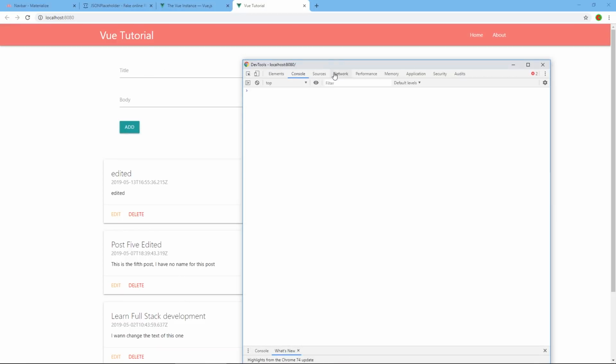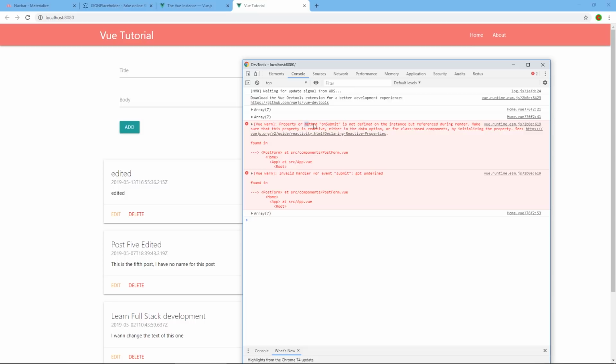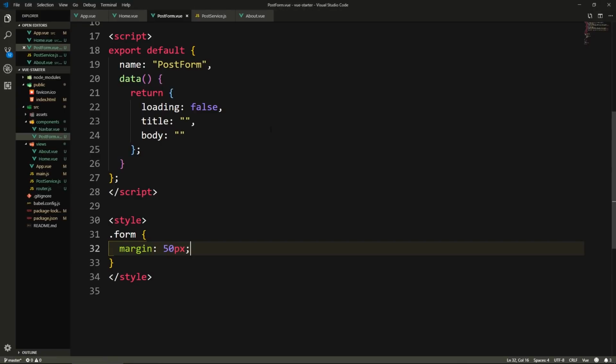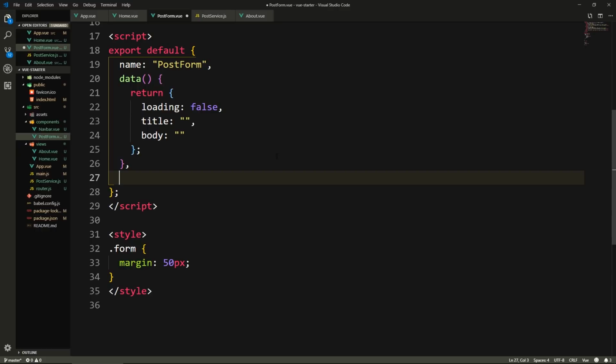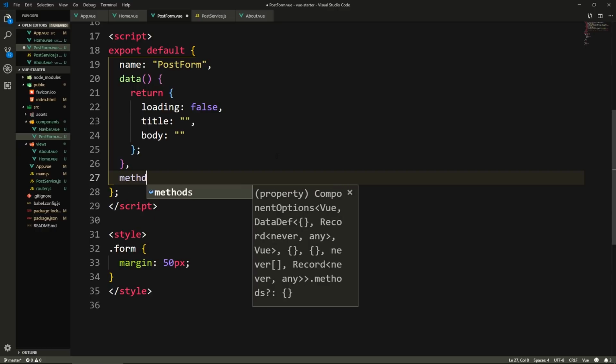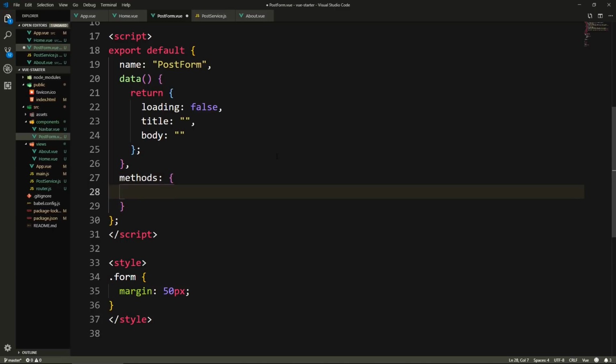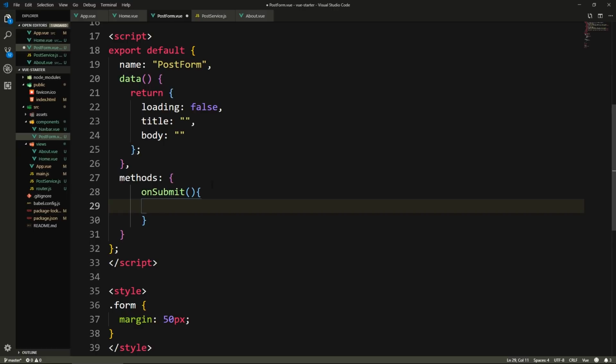Let's open up the DevTools, make sure that there's no errors. Actually, there is. Yeah, it just complains that we don't have the onSubmit method because we actually don't yet. So let's create it. Inside of our components, our custom methods are kept inside of one object called methods. So we say methods like this, and now here we can put all the methods that we want for our component. Of course, now we need to create the onSubmit method. And here we can pass it an event, and we can say event.preventDefault so that the page doesn't reload.